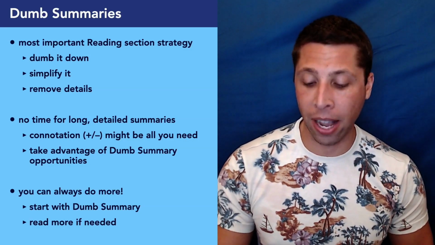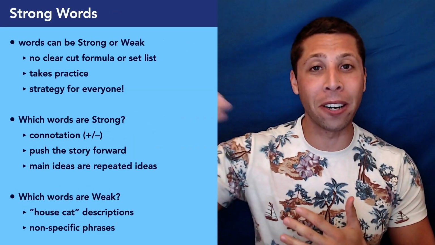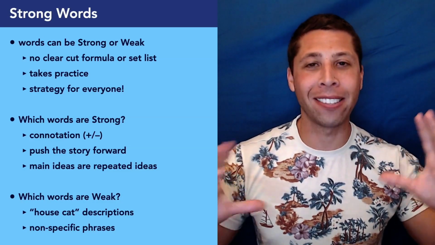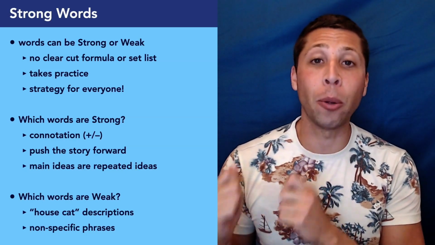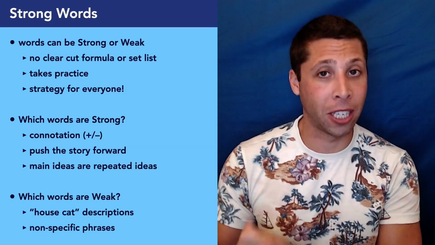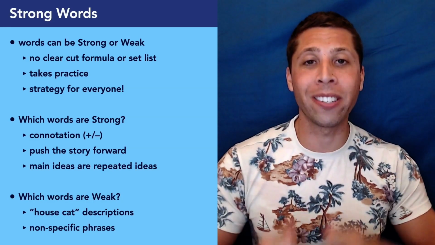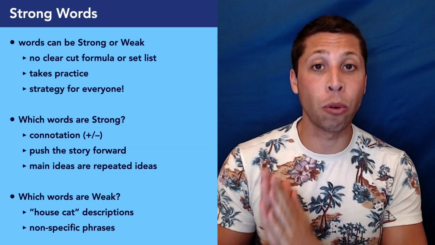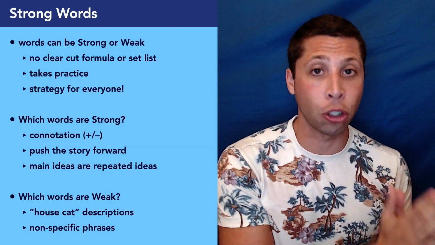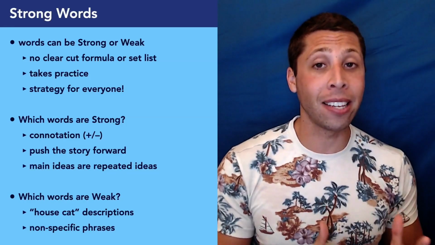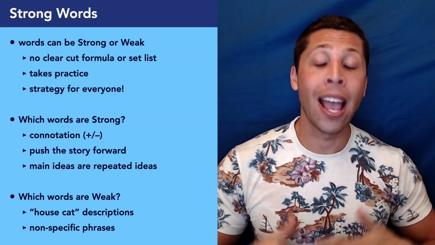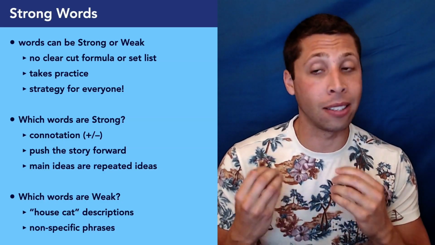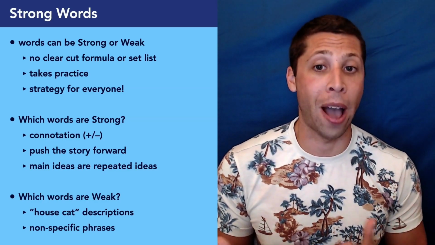A lot of times thinking about connotation. I talked about a little bit more advanced version of this where we think about strong words. If there are lots of words in a passage, which are the ones that matter most? We need to be able to identify strong words that are going to help us understand the passage, and also strong words in the choices that might make them right or wrong. And specifically in this episode, we're going to really focus on strong words in the choices, words that in many cases you don't recognize as being strong, and that's why we fall for these trap answers. They don't seem bad, but they actually have really consistent problems that I'm hoping to show you how to identify.